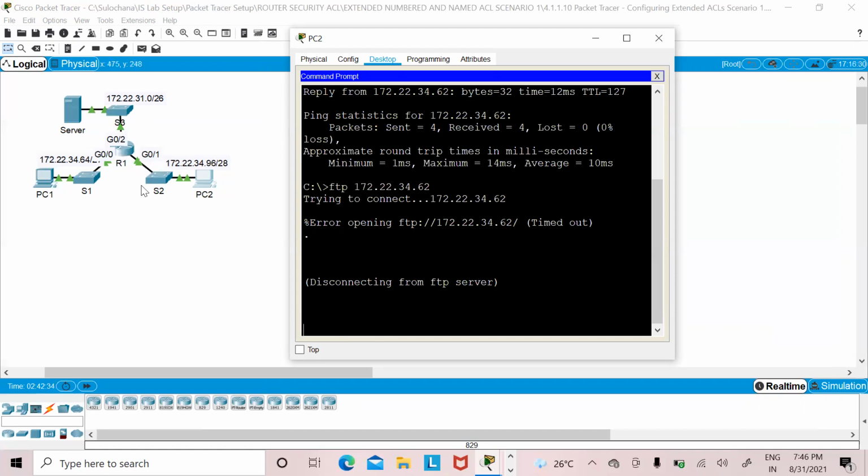ICMP traffic is allowed on both PCs, but only to this server, so these two PCs will not be able to ping each other, but both can ping the server.